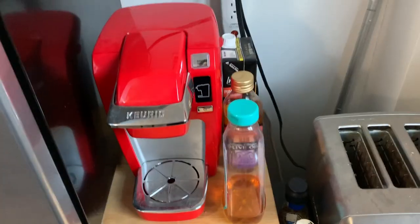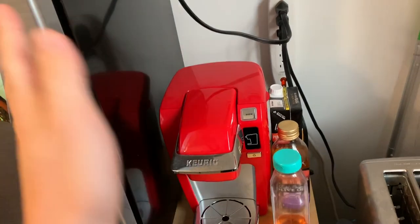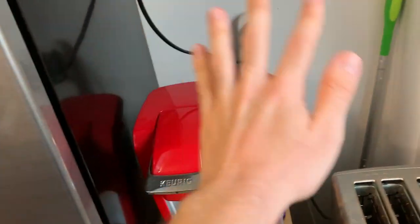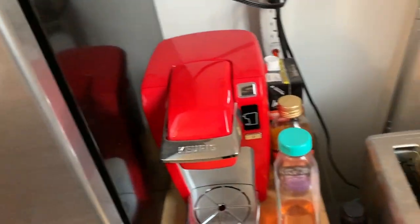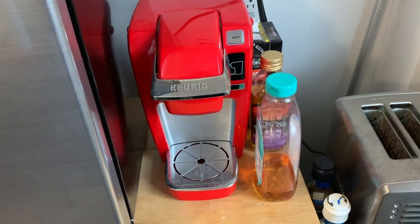Keurig. Love, love, love. This is like a single cup Keurig. So you have to pour the water in and then it will do it. You have to pour the water in every time. You can't just fill it up and leave it and it will always have water. You have to do it every time. But I love this. This was not too expensive.